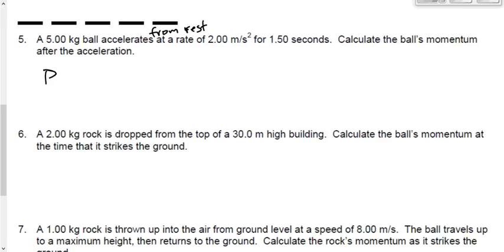Okay, we want to find the ball's momentum after the acceleration. Well, momentum is m times v, right? But we don't have v, so how do we find it? Yesterday, we did an example question where we used vf squared is equal to vi squared plus 2ad to find vf, right? Is that a valid equation for this? It actually is a valid equation. When I say a valid equation, I mean something that we're allowed to try. Any equation that involves acceleration is a valid equation here.